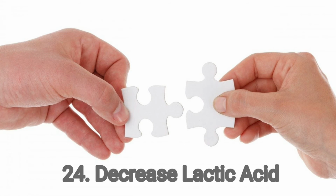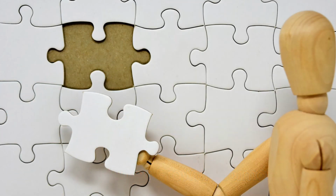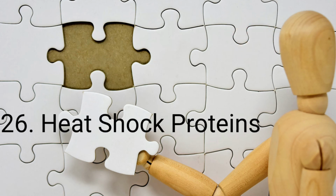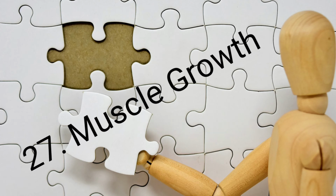You also naturally produce your human growth hormone, which helps with the repair of the body. That's a huge benefit. It produces heat shock proteins. This heals and repairs. It decreases free radicals in the body, and it can maintain your glutathione production. And the last benefit I would mention with the heat side of things is it increases muscle growth. It does that by the heat shock proteins. It also does that with human growth hormone, and it also does it through the increase in the insulin sensitivity that we spoke about earlier.